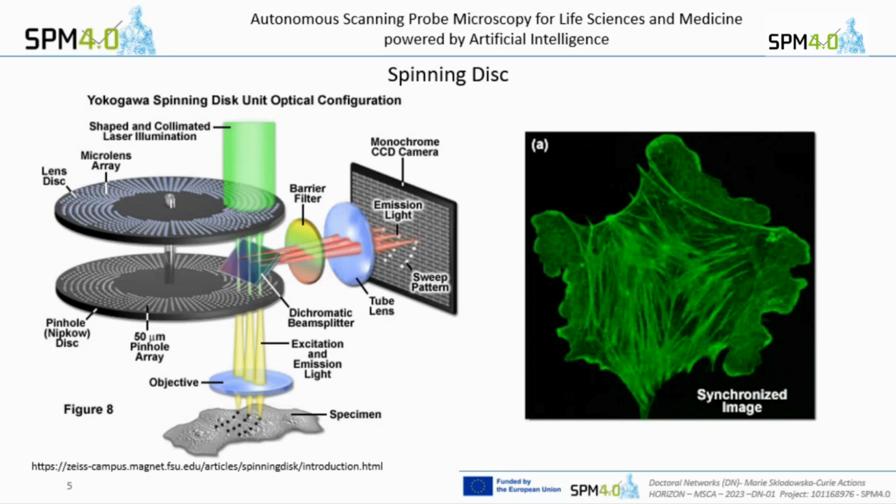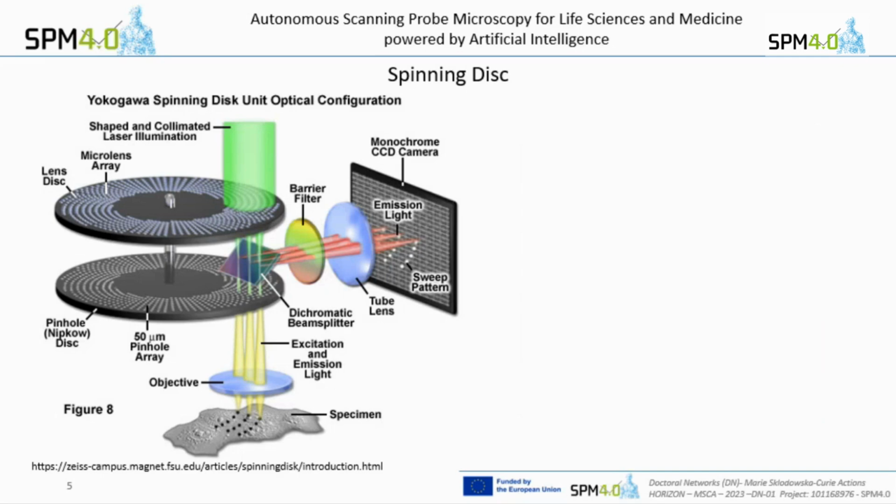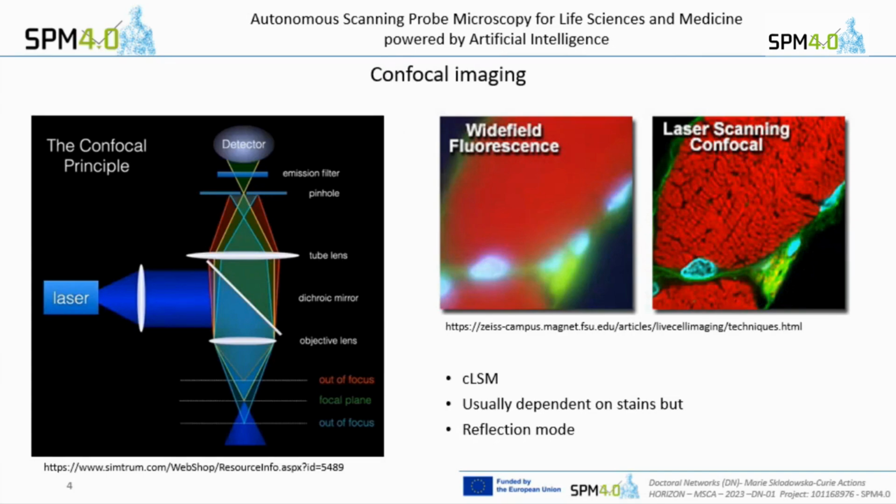Big advantage is faster images, but I must also say that modern confocal experiments go out quite fast. And I think you have less light intensity here. The disadvantage is that you have a fixed pinhole size, so you cannot tune the pinhole size. That's maybe something I should have mentioned before. So when you go back here to this pinhole, naturally the smaller I make it, the more defined my focal volume gets, the smaller it gets. And on the other hand, I will also lose signal in my image, so it's always a trade-off here.